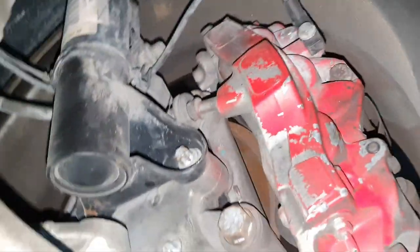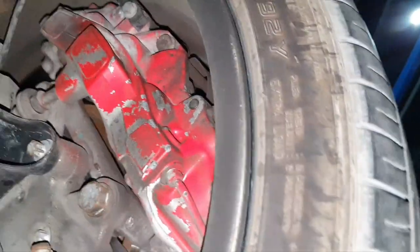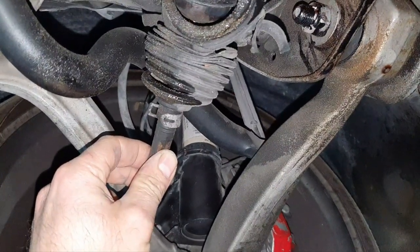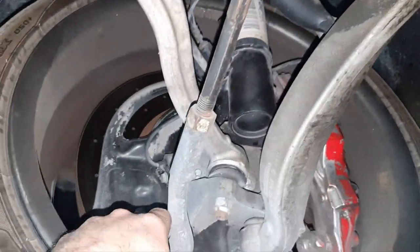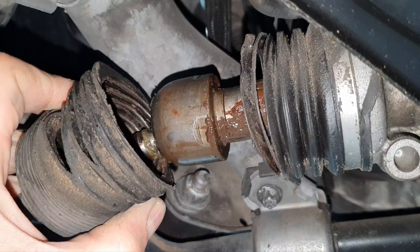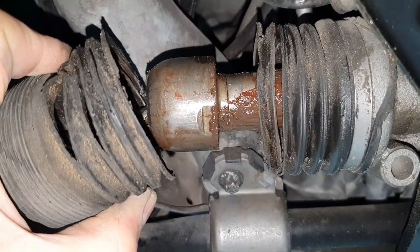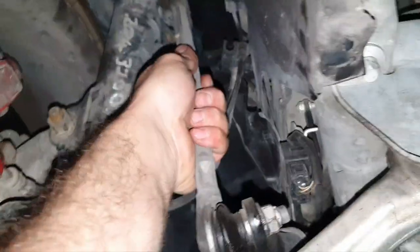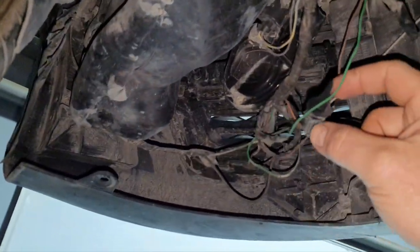Stabilizer bar link, yeah, gone. Rim, tire inside looks okay. Fine. Can you please move the wheel left and right? You don't feel something, right? Yeah. And me, I don't feel something. All right, come from the driver's side, please. Do the same thing here. Yeah. And here, disaster, eh? Do it again. Yeah, the steering rack, it's playing like anything. Yeah, it's playing all up and down. It's not the tie rod, it's the steering rack itself. Stabilizer bar link, yeah, gone. What in hell is happening here? I'm afraid to touch it.